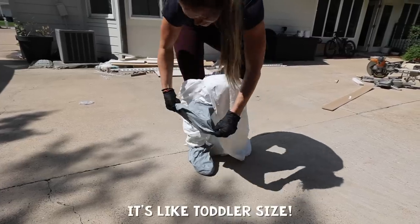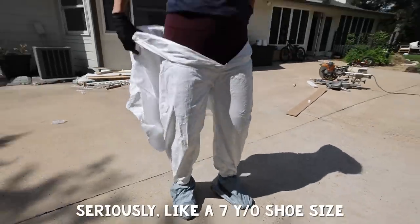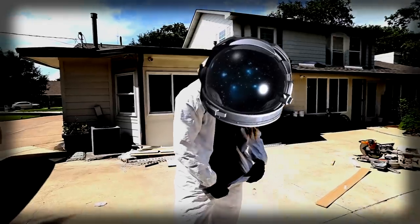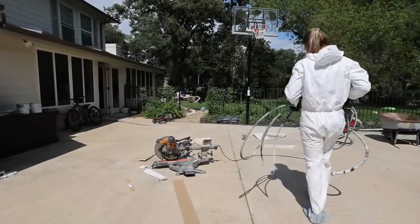What is this? It's like toddler size. Look, this is the bottom of the foot. Seriously, like a 7-year-old shoe size. It's a little bit warm. I'm glad I'm not painting outside. Yeah, astronaut Andrea Davis is ready for lift. Wow, it's warm. We gotta move quick.